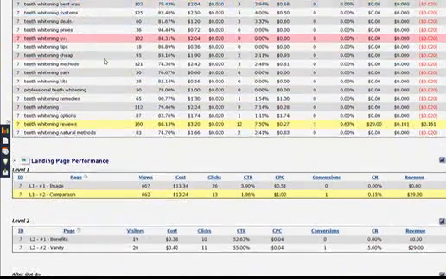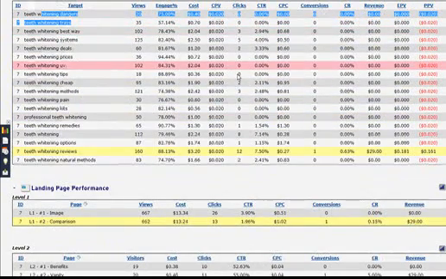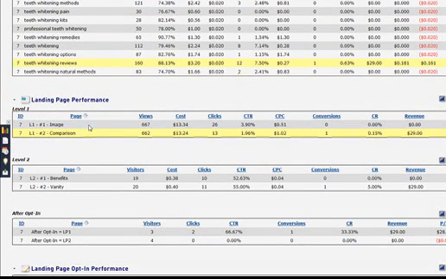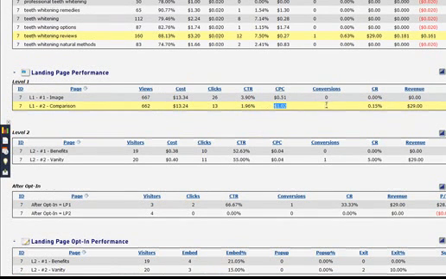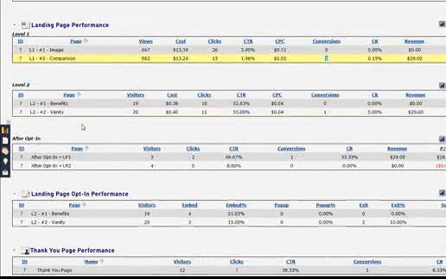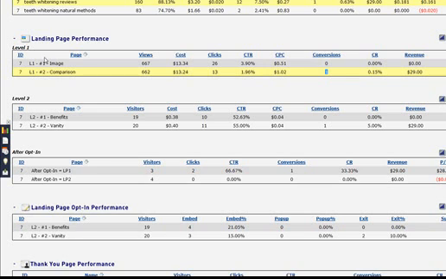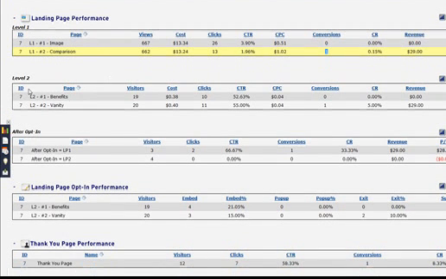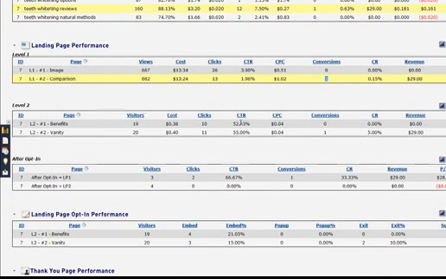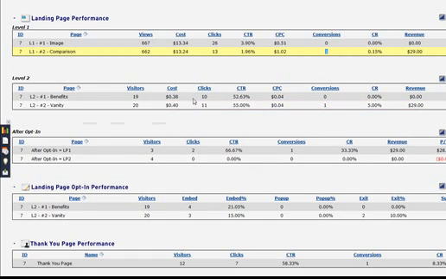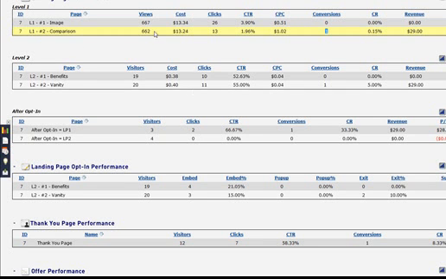So you may have a campaign where the targets are performing well, you have clicks coming in. In this case, even the initial landing page isn't doing so bad at all. A little bit higher there, but it did generate a conversion. And then a level 2 page, you may have this part solid, targets, level 1 landing page, and then maybe your level 2 could use a good deal of improvement, which in this case we really don't need to worry about too much, but you can still see that throughout all these campaigns.